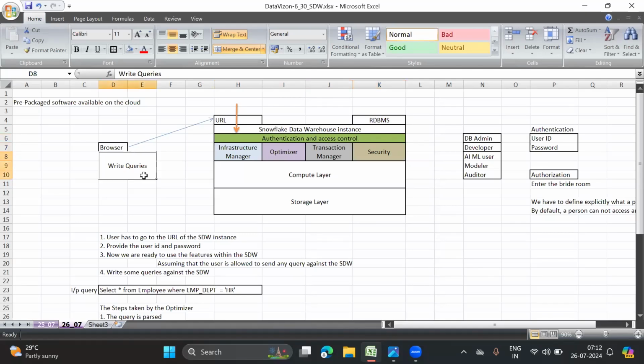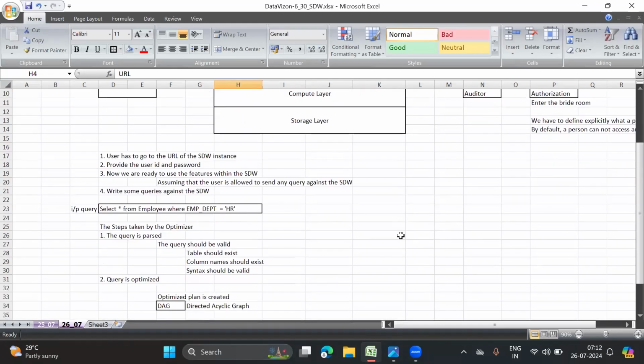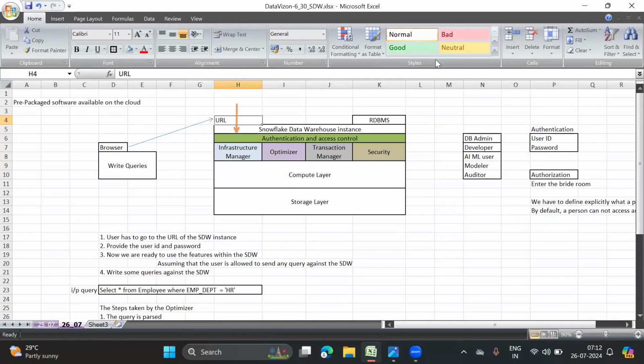For example, if someone tries to ask some queries which are not valid, right? Sometimes there could be a person who is sending wrong queries, or queries which could create a problem in the Snowflake data warehouse. It could be something like SQL injection, or that person is trying to hijack or create an issue in the Snowflake data warehouse. So we need to ensure against that.